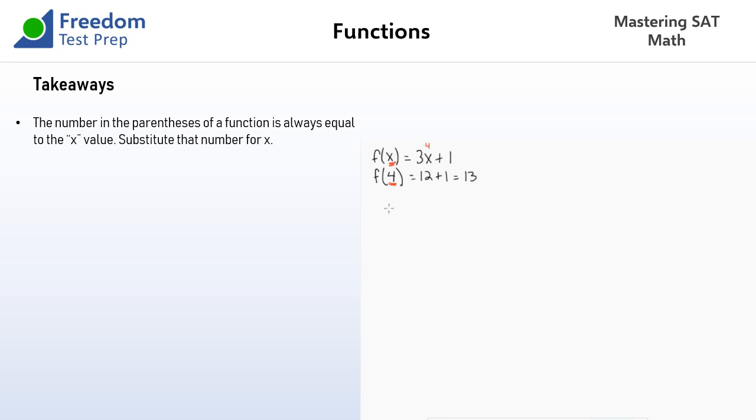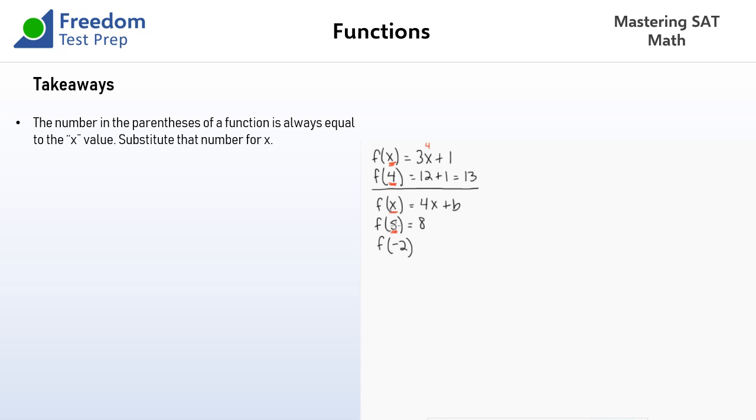Let's see. Another kind of problem they may give is they may say f of x is 4x plus b. And then they might say f of 5 is 8. And then they might ask for, what is the value of f of negative 2? Okay, so what we would say is, same thing, anything in the position of x is equal to x. So in this case, we have 5 in the position of x.